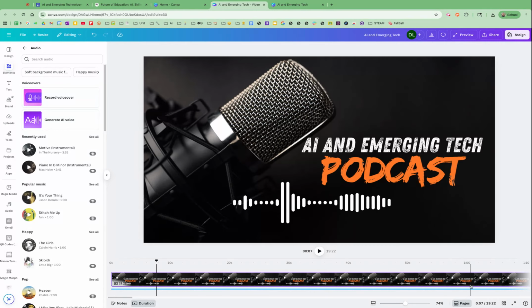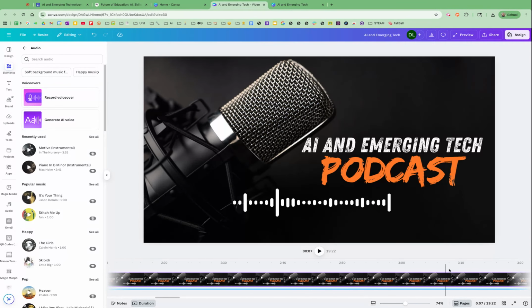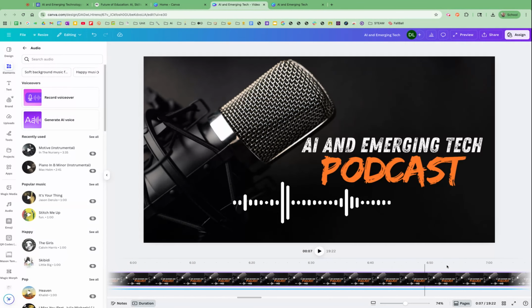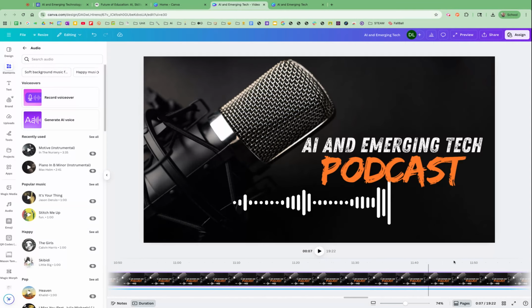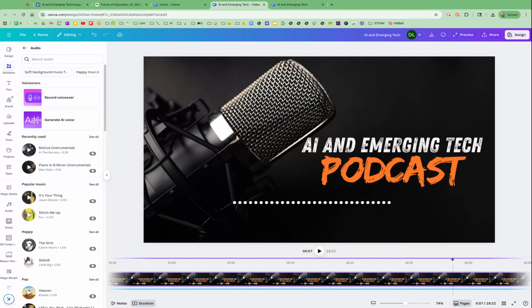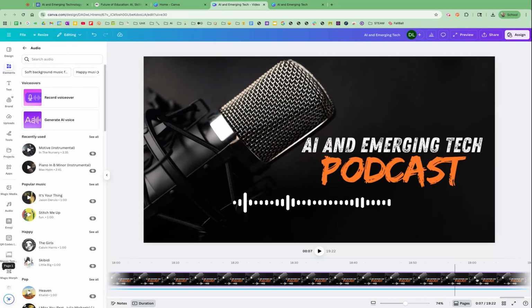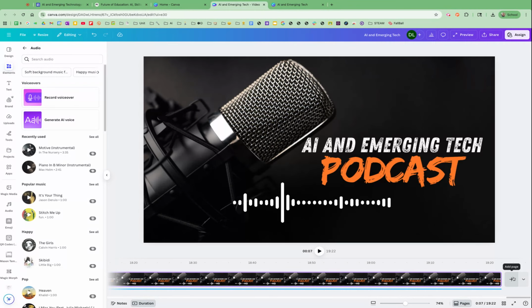Last little nugget for you, you can record to multiple pages. So if you want to talk over one image and then go to the next one, that's great. You can do that. This is a super long audio file, but just by clicking add page, it would add another page. You could put another section of audio with that as well.